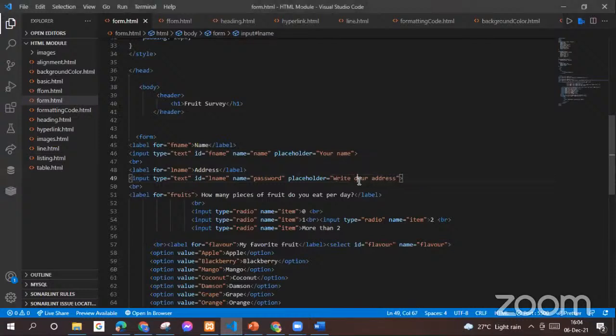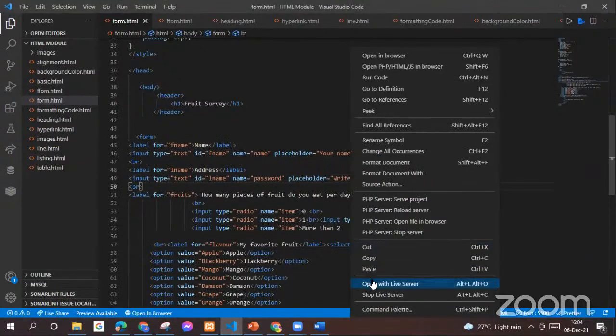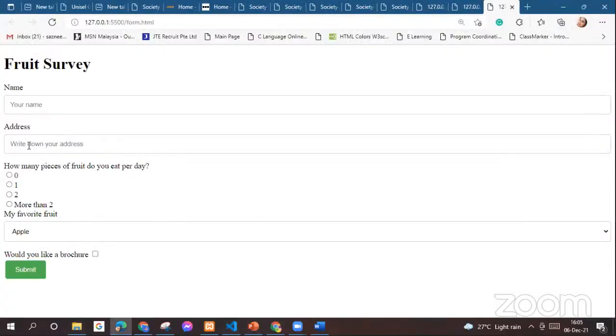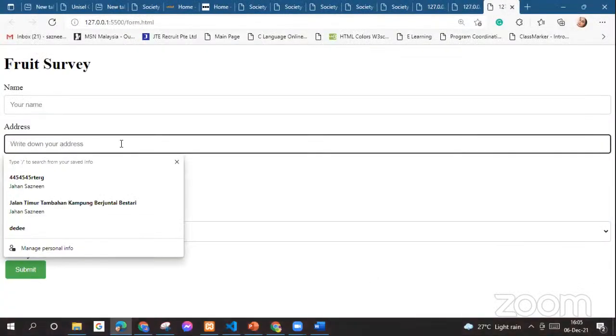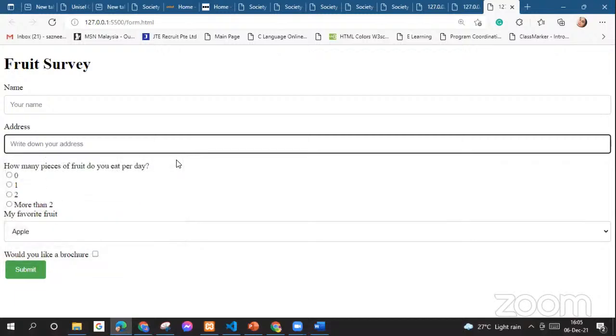So this will display "Write down your address". You can see "Write down your address" is displaying in our web browser.